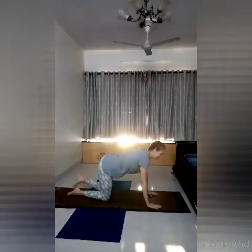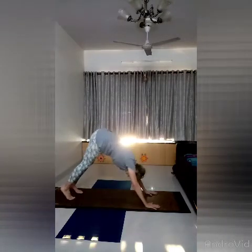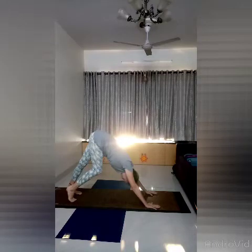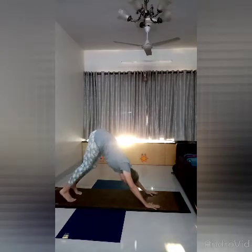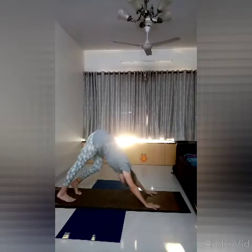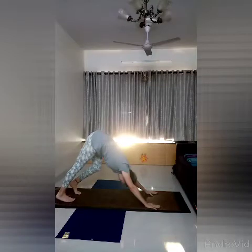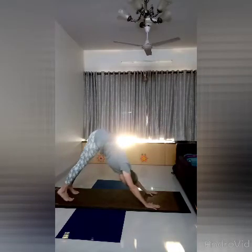And slowly release. Tuck your toes and come to your first downward facing dog. Feet hip distance. And start bend one leg at a time. Pedaling our legs. Stomach in, landing in the spine. You can bring chin to your chest to have more length on your neck. Breathing in and breathing out. Bring your heels down as much as you can.